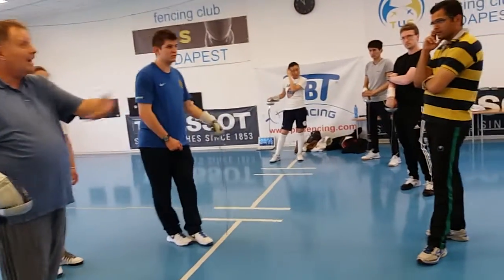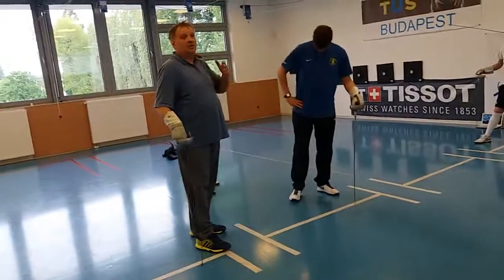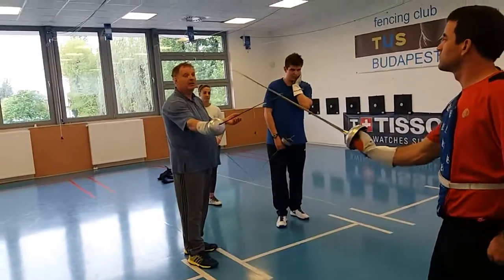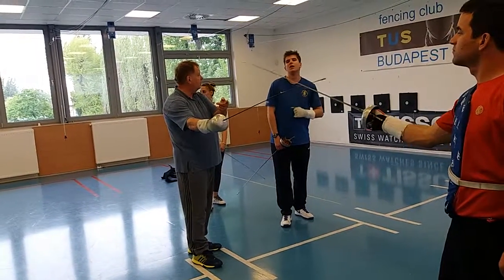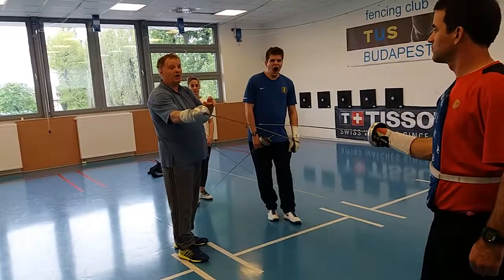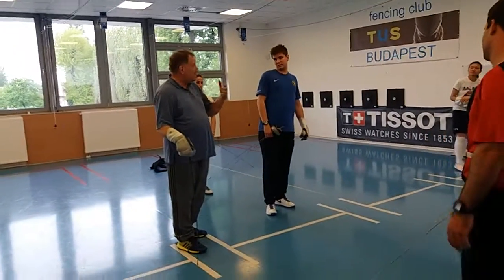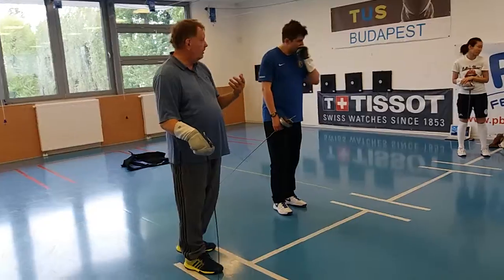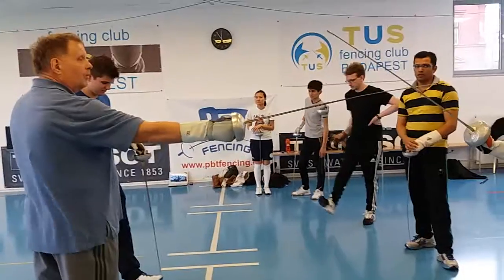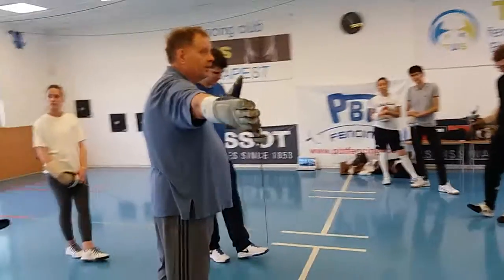This is much better for octave or second or septim. Yeah? But when we want to make an exercise with quart or sixth, definitely the coach has to lift up the point a little bit, because it's easier for the student to find the blade. Right? If I'm doing this and ask for quart engagement, that's impossible, right? So that's how the coach can help the student. So basically, it's not a competitive line when we ask for quart or sixth. Otherwise, it's not necessary for the coach to extend the arm 100%.